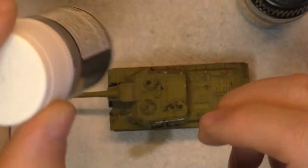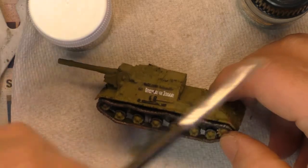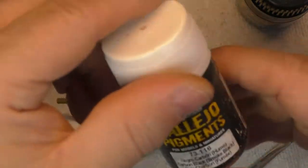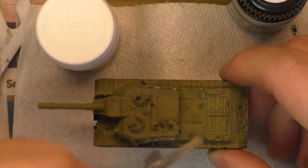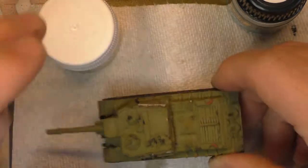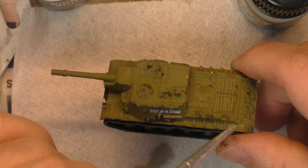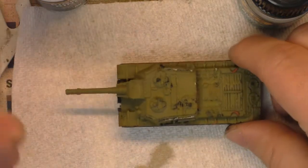It's liquid and it acts like a gel, so you apply some inside the track, for example, then you use the powder and apply it to it, and it will become like a piece of mud stuck in between. Also, I intend to use Vallejo Pigment Carbon Black, Smoke Black, to go around the exhaust system. I'm going to apply that and then apply the dust at the end, so it's kind of a mix of black smoke and dirt. And also, since it's a diesel vehicle, it's really important to have some black, because most of the time you will have some black from the smoke of the exhaust system.